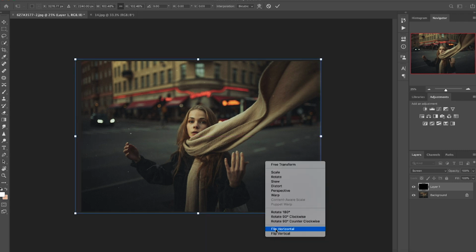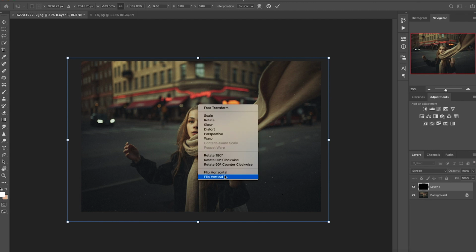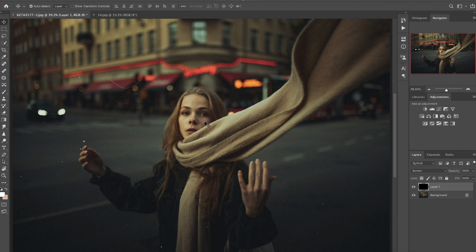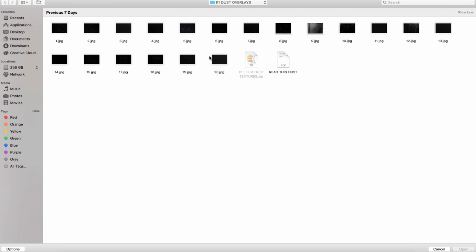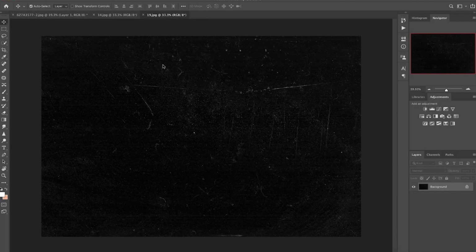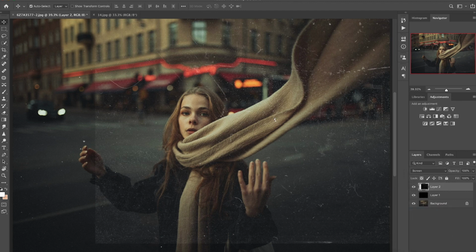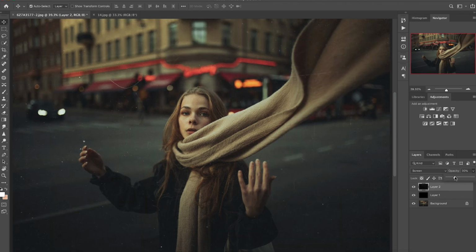Resize it, you can always resize it, and if you want you can also flip it. Yeah, great. You can always play around and add more. We can even add another film texture overlay. Let's go with this, let's try it out. This might be too much, so that's why we're gonna bring down the opacity around 28.